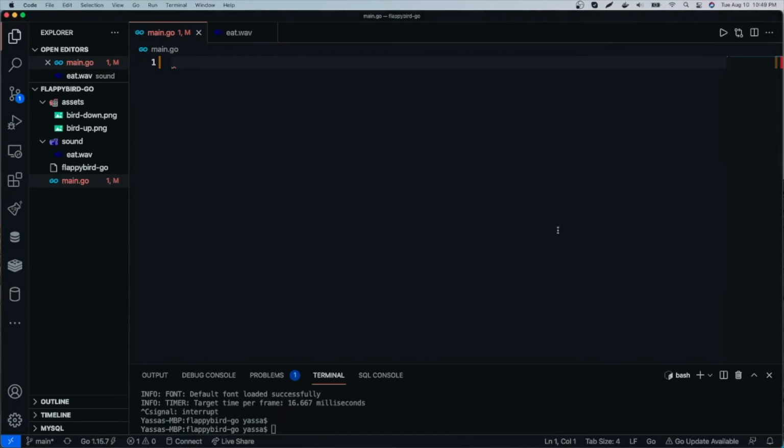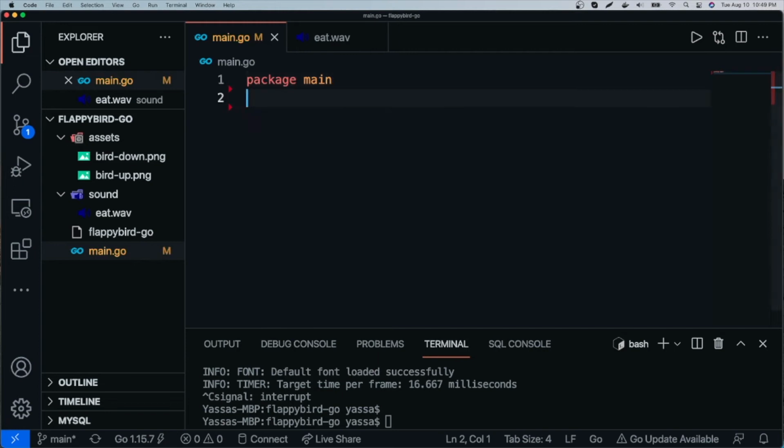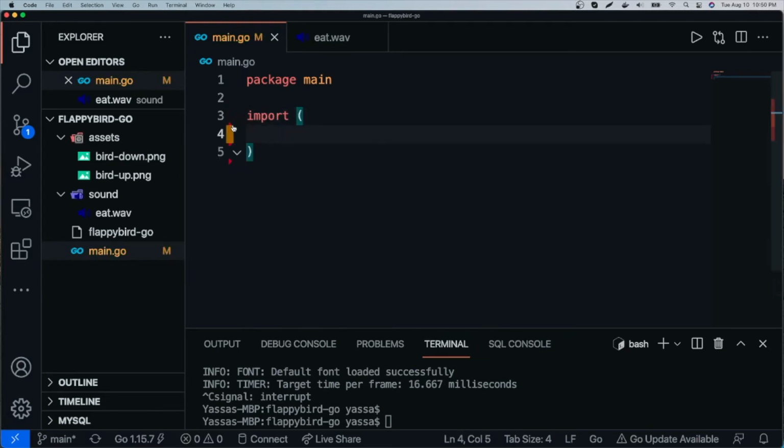All right. The first line of code that we're going to write is just package main. This specifies that it's a main package to run. Now, the next thing I'm going to want to do is go ahead and import the go-raylib module. So you just go import, and the way we're going to import this is we're just going to copy over the GitHub link that I showed earlier.